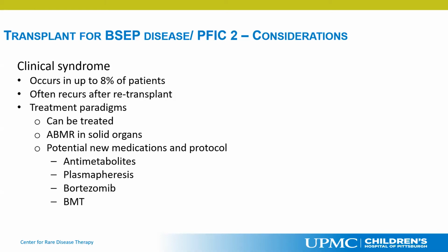However, if you have a patient who had a liver transplant who needs another liver transplant, who could very well need another liver transplant, bone marrow transplantation at the time may actually lead to a more long-term cure, especially if there are living donor options where you could do a well-matched bone marrow and a well-matched liver from that same person. It would actually be a way to ameliorate all of the production of antibody against the new liver. And that's really the only way to completely do it. This has never been done, it's never been tried, but it's certainly something we've talked about in the past clinically, and I'm sure has been talked about in other centers.